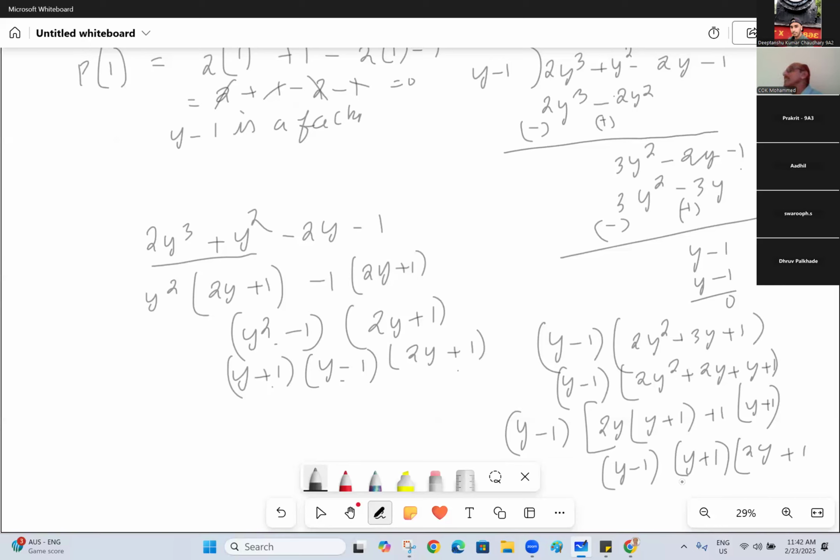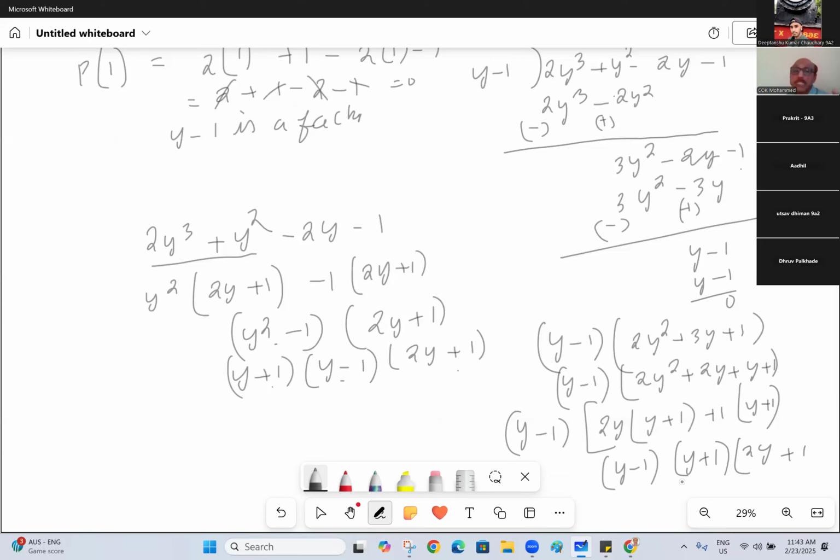So always go for the easy method, especially in multiple choice questions and all. Most of the questions now will be shifted to MCQs, where you have to find the answer very quickly and write it. You understand? Yes, sir. Long division is only used when you have no other way, right? No, you can use long division. No doubt about it.